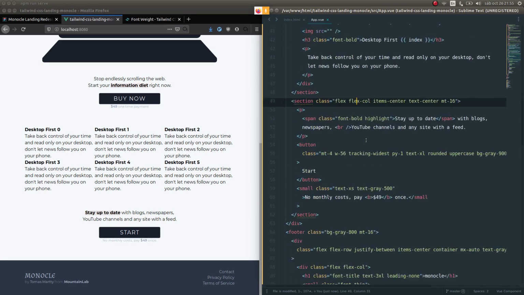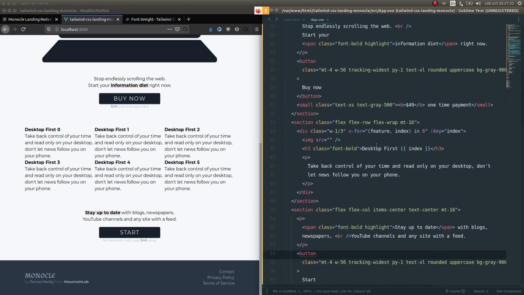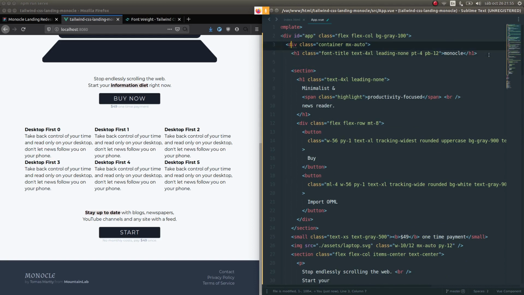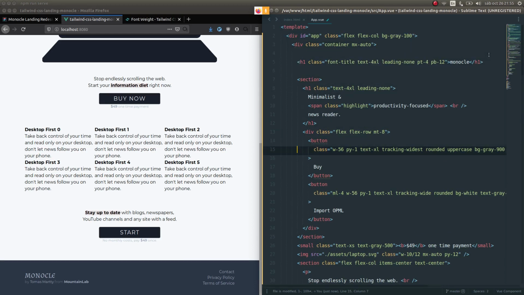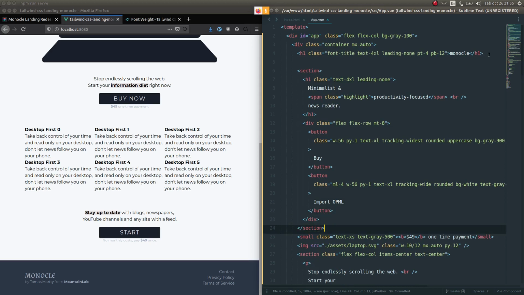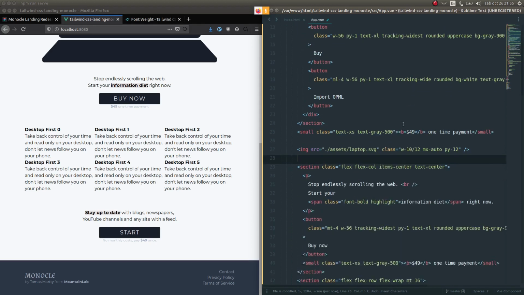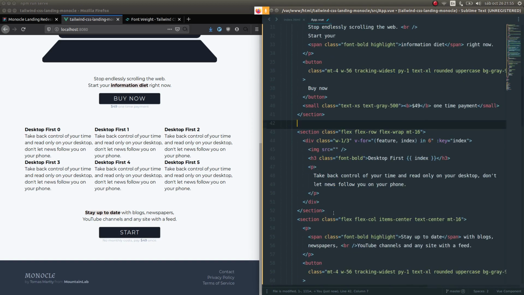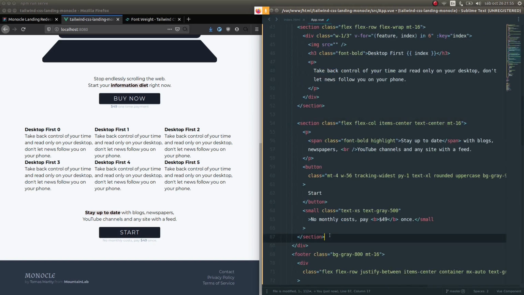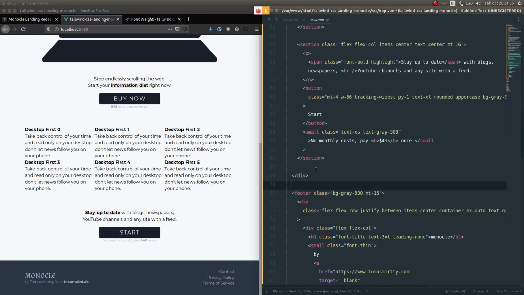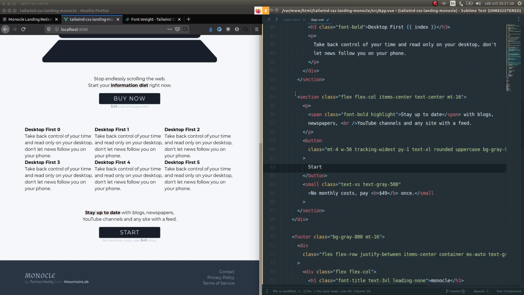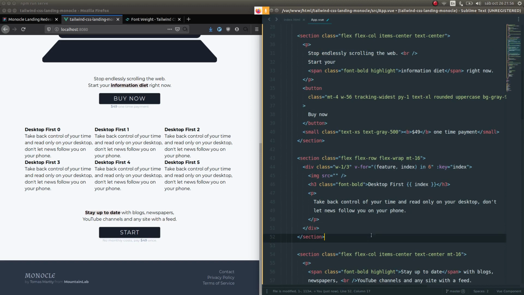We will have to go back to the before here. Let's just make it a bit more separate. We can breathe a little bit. You guys can see everything a bit better. So section, section, then the footer. This is okay, and then the footer. Okay, so here's the before.